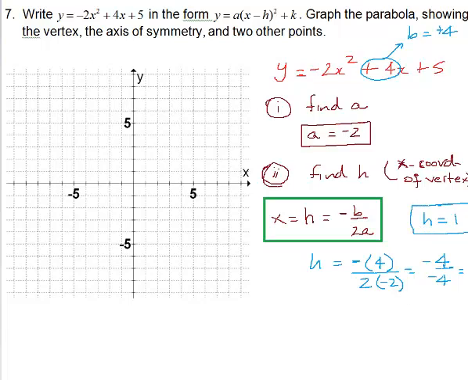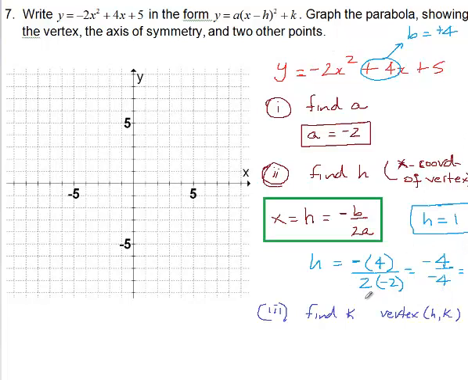And step 3 is to find the y value, k. So how do I find the y value of the vertex called k? Now remember, the vertex is (h, k). We know every vertex is (h, k). So if I already know h, which I do, h is 1, then put 1 in for h, or x, in the equation, x and h, right? It's the x coordinate, and solve for k. So that's all we need to do.